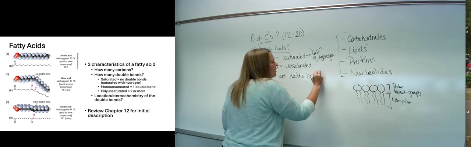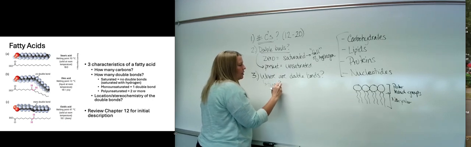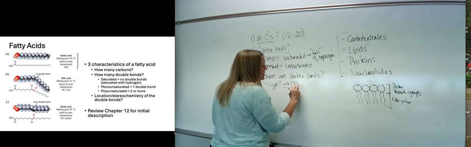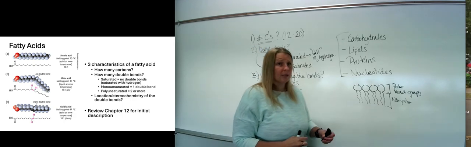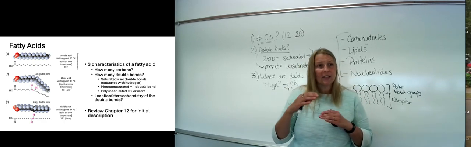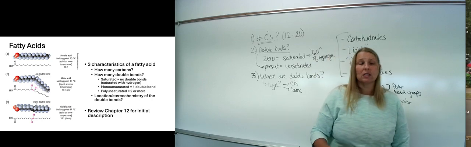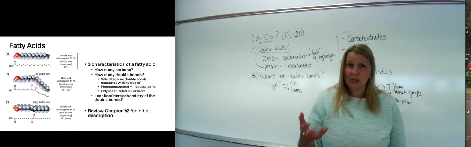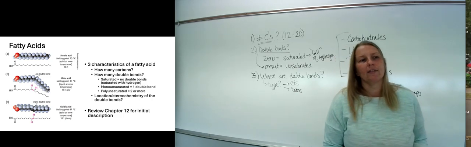There is also information within this about what type of double bonds, and this has to do with the isomers of cis versus trans. Maybe in the news you may have heard people say trans fats are bad for you. Trans fats have to do with how the positioning of the fatty acid goes. You can look at this figure from your book. You can review chapter 12 for some of the background if you're unsure. That will give you a good refresher.